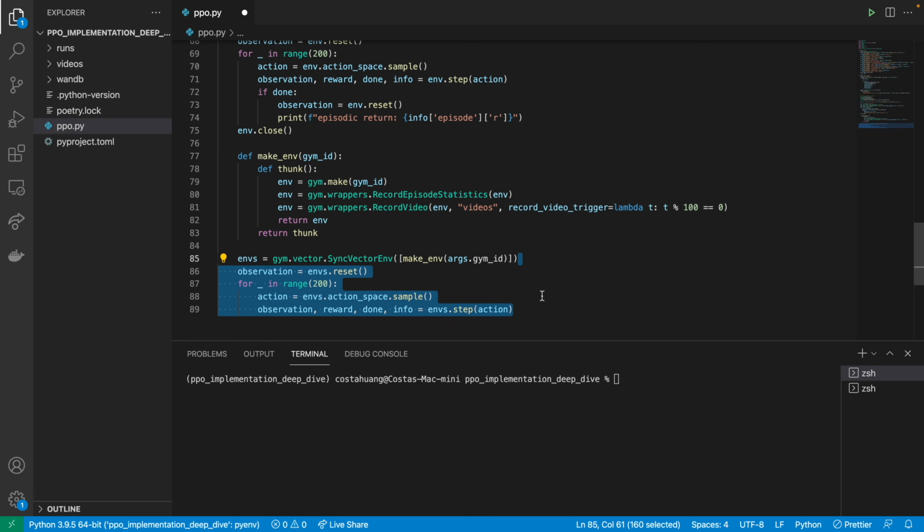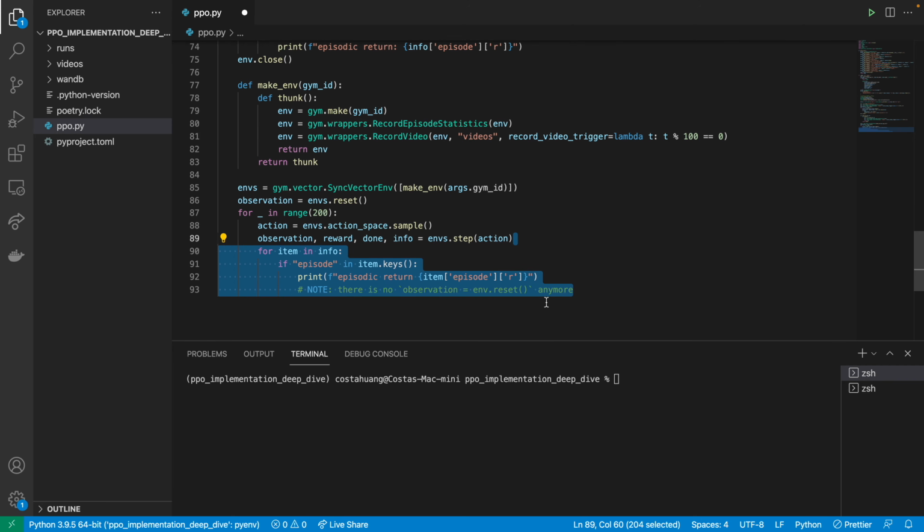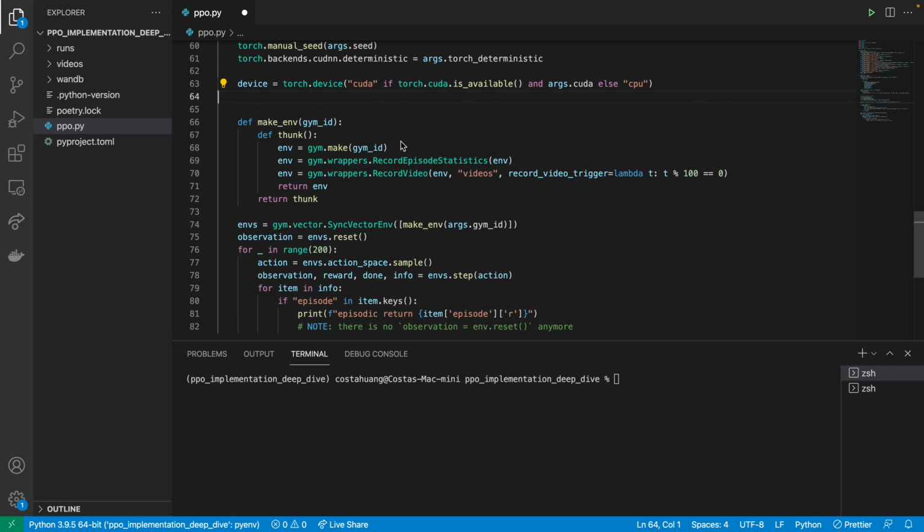We will still use env.reset to get the initial observation and then sample an action to step the environment. What's changed is the vector environments will automatically reset. Once the episode is finished, the step function will discard the terminal observation from the current episode and return the initial observation from the next episode. This code would also just run fine.